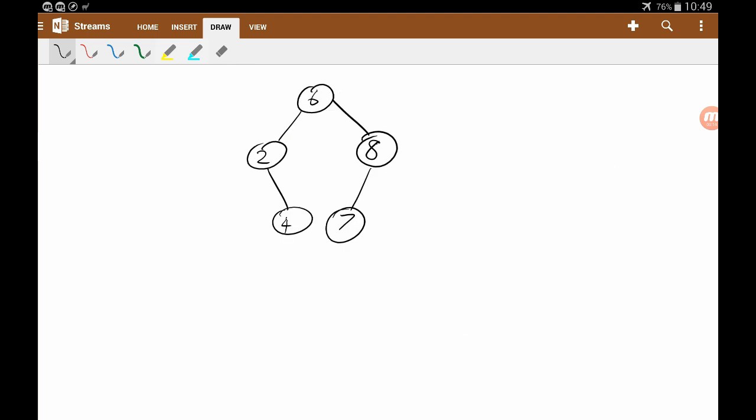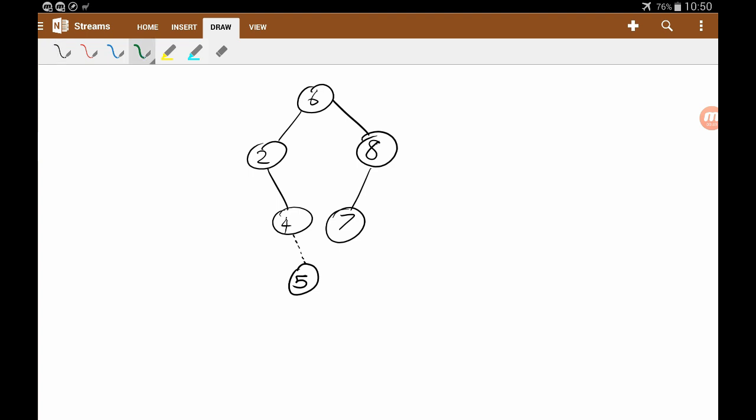So suppose we have this tree now, and we want to do an insertion of 5. So we can say, well, does 5 go to the left or right? It goes left. Does it go left or right? It goes right. We're now at 4. Do we go left or right? We go right. So we insert 5 over there.